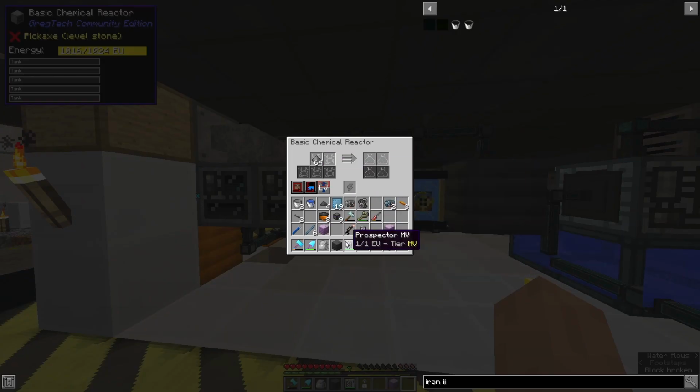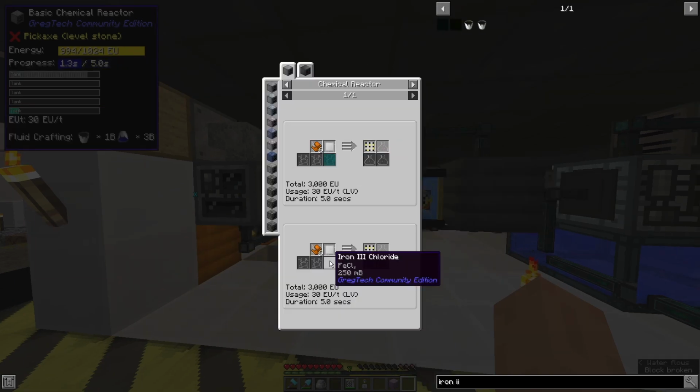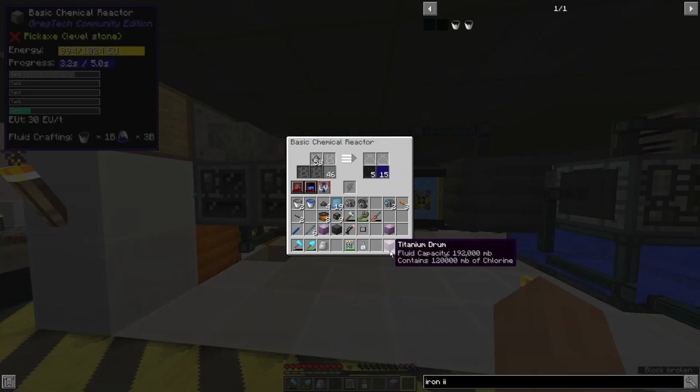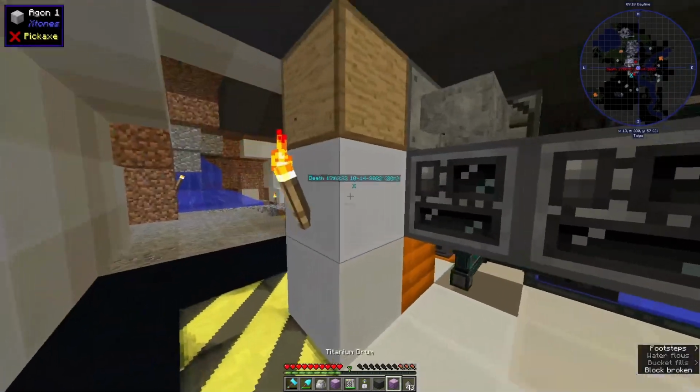If we react iron dust with some HCl, this should give us some iron-free chloride. So I wonder how much we need? Oh, only 250 for a circuit board, so we can make like 4 stacks of these. I want to batch craft as many refined processors as possible, because batch crafting's the name of the game, right? Right, there's a few iron-free chloride here.